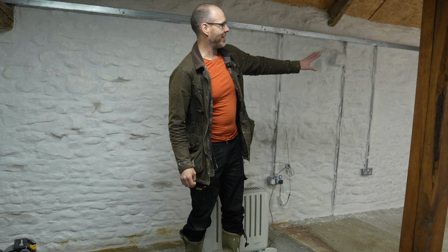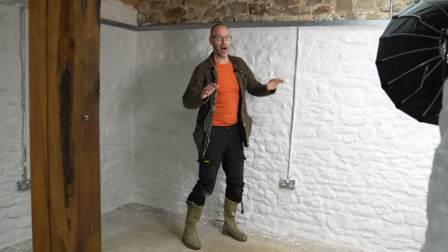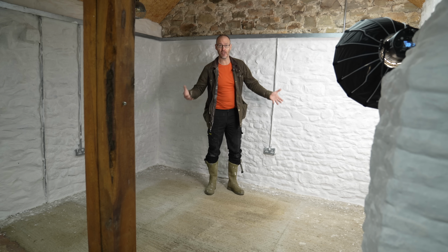The back wall, where Jen was standing a moment ago, looks amazing, and when the gym gear is in here, which is mostly black, it is going to pop against these white walls. I know some people said in the comments on previous videos, oh, it would have been lovely if you'd kept them as they were, as exposed stone walls. It's just not practical. The lime mortar crumbles over time, enough that there would be a constant amount of dust floating around. It's much more sensible that they are white and smooth and much more wall-like.